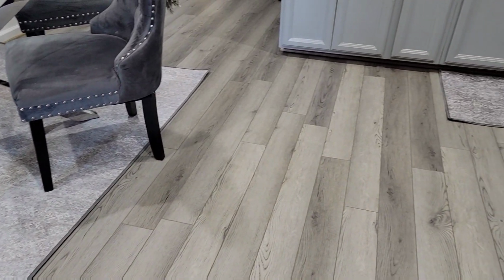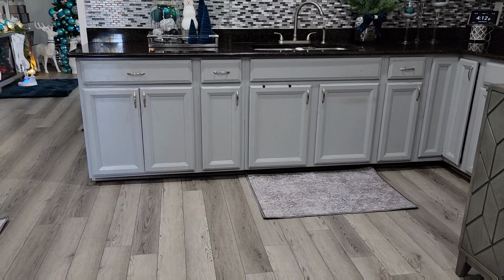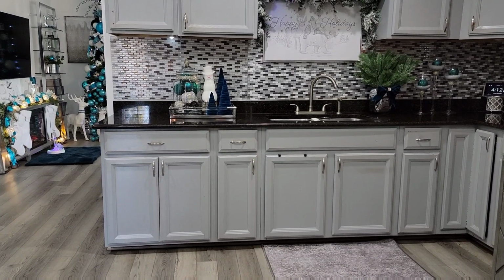Okay, loves, over on this side of the kitchen, I have the same rug. However, it's smaller and it's over by my sink area. Love it.